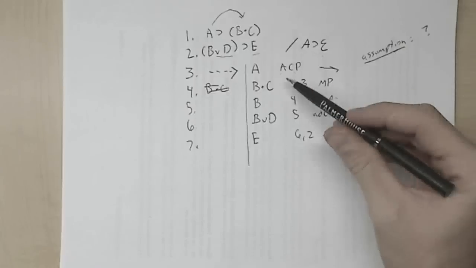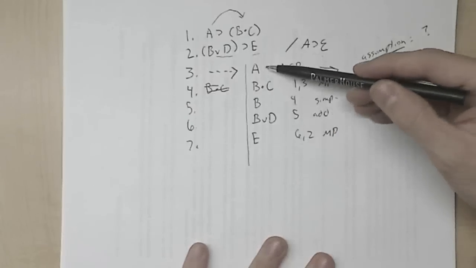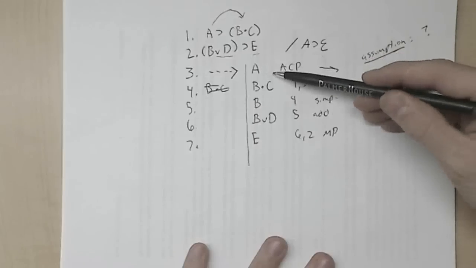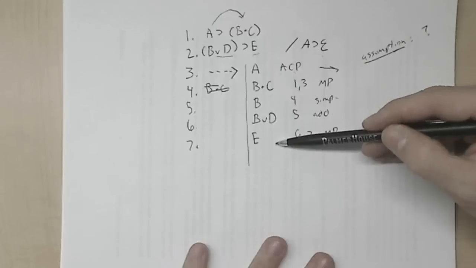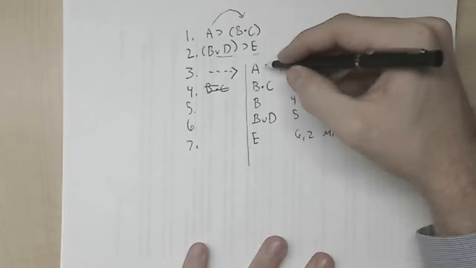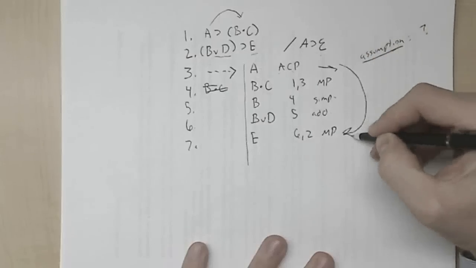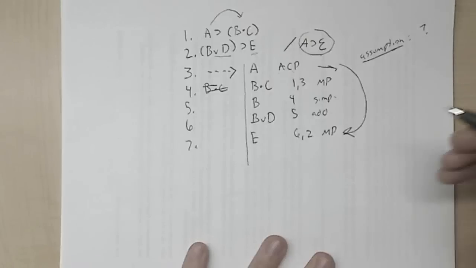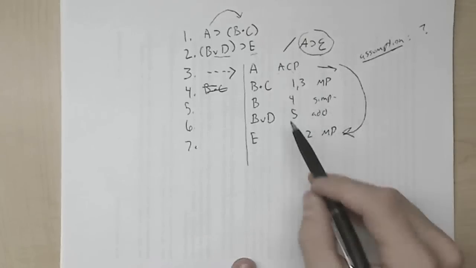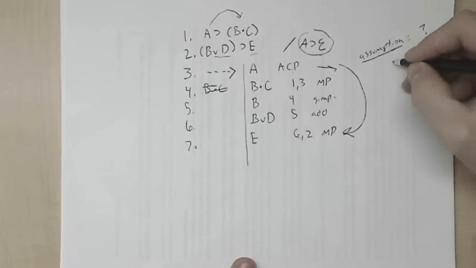Okay, now you see what I've done here is I've written my assumption here, and then if I make this assumption, here are the things I can deduce, right? Now that I've gotten this, you can see here it basically demonstrates that if I have A, then I can have E. That was actually the conclusion we were looking for, right? And so the conditional proof means that once I've written this off to the sides, I can now discharge my assumption.